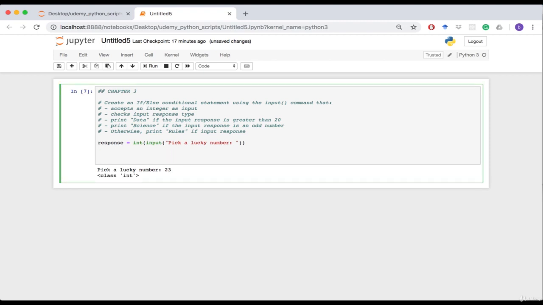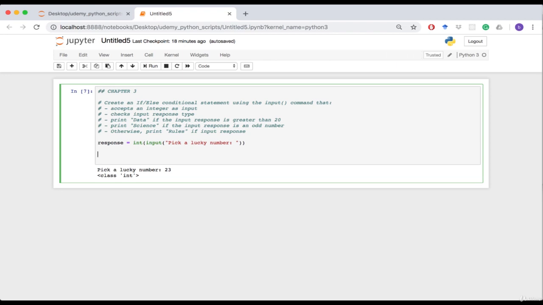So the first thing I'm going to show you guys is how to build the if, elif, and else conditional. I'm going to give you a bit of a pause and then probably try and introduce a bonus concept to you. Maybe you can figure out a better way of doing this. There is a way to create this logic such that if the person doesn't pass in an integer, it won't error. It will just start again. So what we'll do is show you just the conditional statement, and I'll give you a little bit at the end and maybe introduce a new concept.